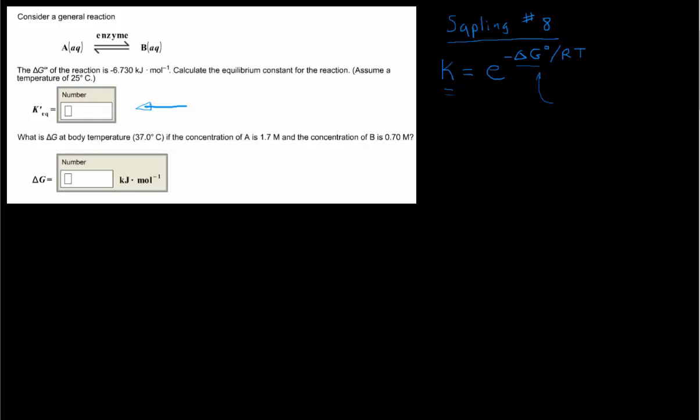using this equation that tells us that the equilibrium constant K is related to delta G0. Remember that the delta G0 up here is telling us that we're in standard state conditions. That means that all substances are at 1 bar pressure and 1 mole per liter for concentrations. We're going to assume that the standard state is tabulated at a particular temperature, 25 degrees Celsius.